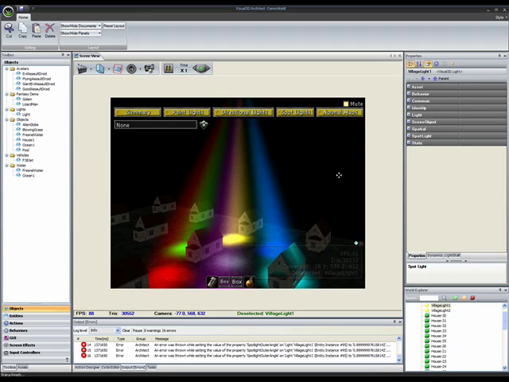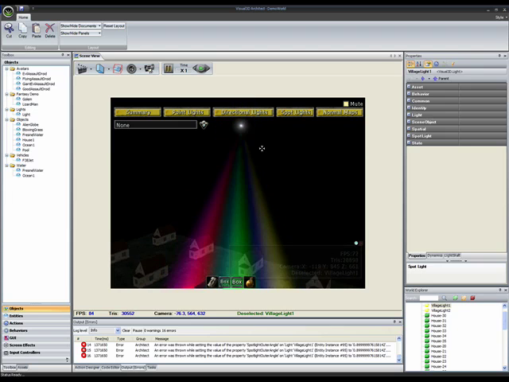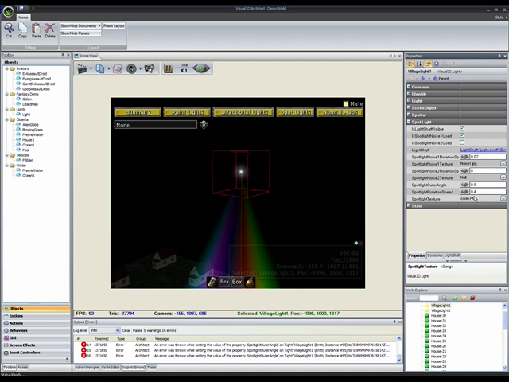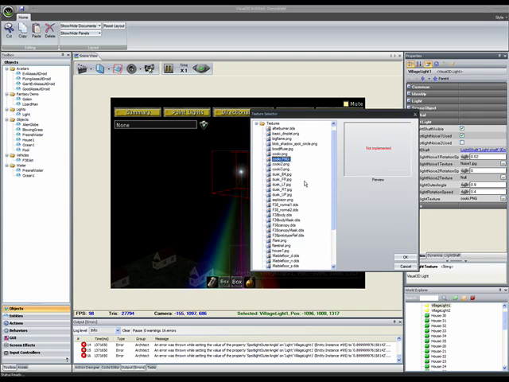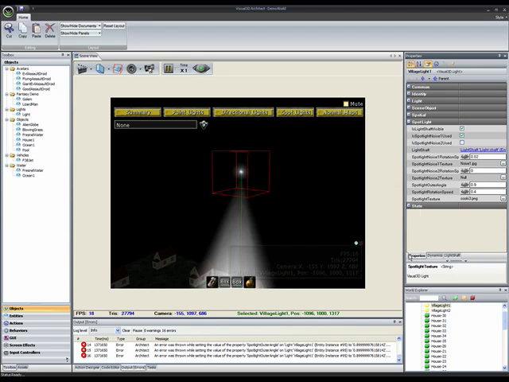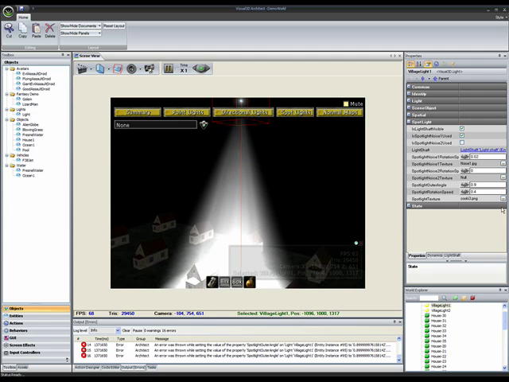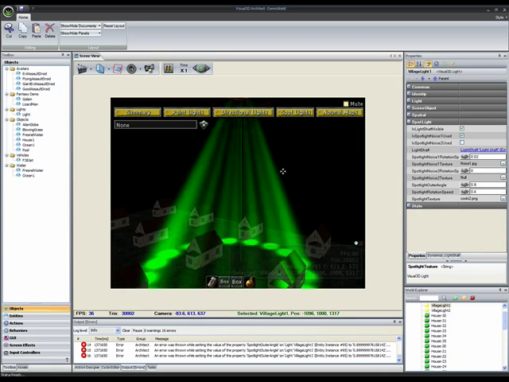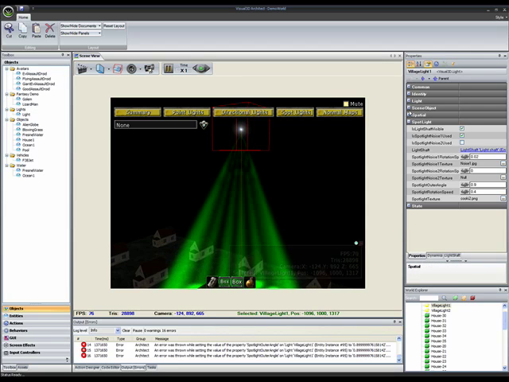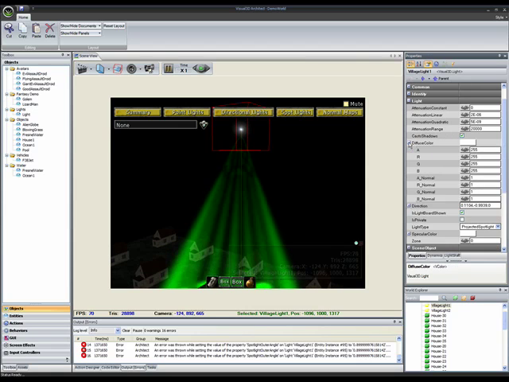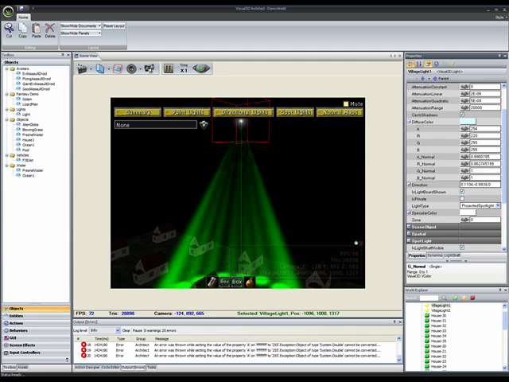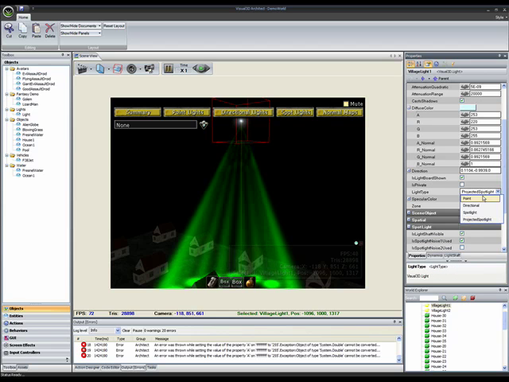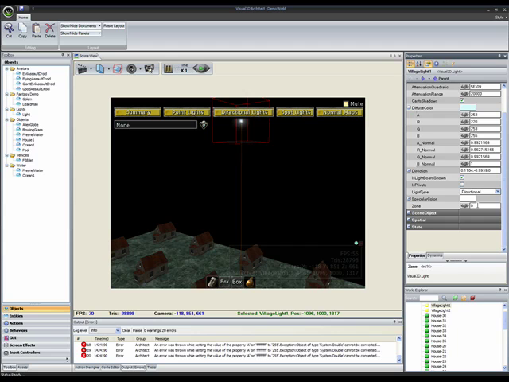In Architect, it allows us to change the properties of objects as we see them and manipulate them in our scenes. And here we're going to change one of the textures, materials that is being used by the light. We went between a white and a green texture here. And now we're also going to change some of the diffuse colors here. We're moving over from a green to a different color here, as well as a different normal. You can see all this happening right here in the property grid. It's very powerful. We're also going to change the light types here. You see we're going to change to a directional light, and we're going to change to a point light. And they all take different shapes and project lights in a different fashion.